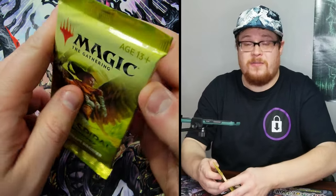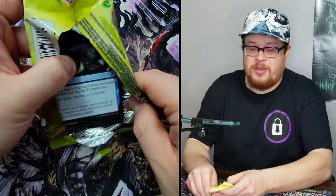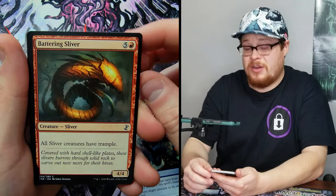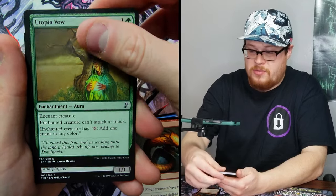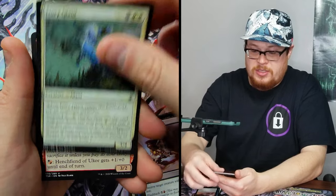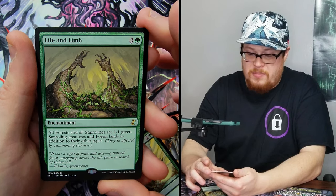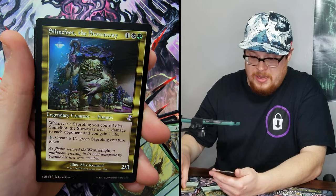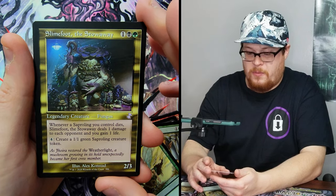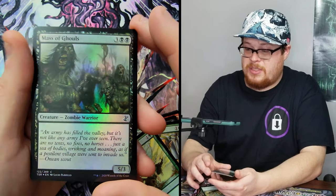I can see why this set is selling out and everybody wants it — it's got to have such high nostalgic value for older players. It's probably such a nice treat for them to re-pull some of these cards. Next pack: Battering Sliver — has Trample, we don't use that one — Blight Speaker, Worm, Judge Unworthy, Bewilder, Soot, Giant, Ukor, Elder, Ranger. Life and Limb is our rare — very cool looking. Behind it, Slimefoot the Stowaway, a newer card reprinted with the old border. And a Mass of Ghouls as a common foil — still pretty sweet.